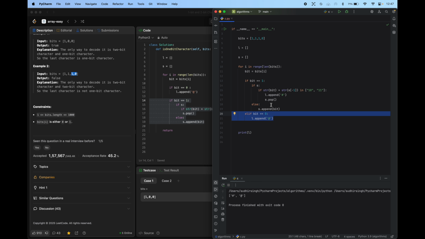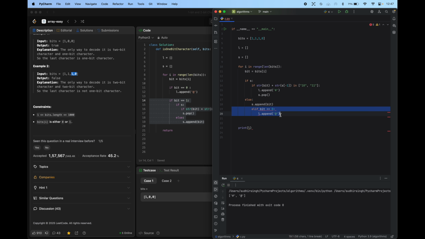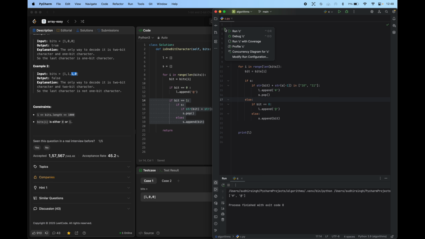Then I could have appended if 1. If I make it something here, else if bit is equal to 0, else... now it's more of just trying.